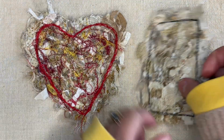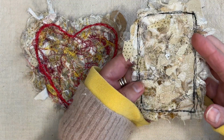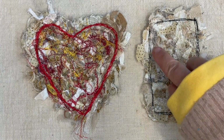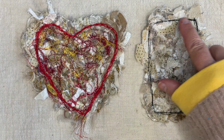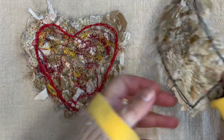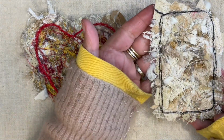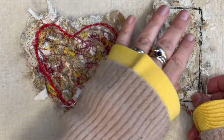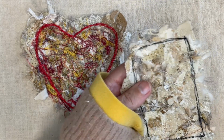All right, so that one, and here's the one that is going on the tag. After I let it dry, I took it back to my sewing machine and I doodled around the outside edge with some black thread. It looks pretty much the same on both sides. However, I like this side better for some reason. So this is the one I'm going to put on my tag.